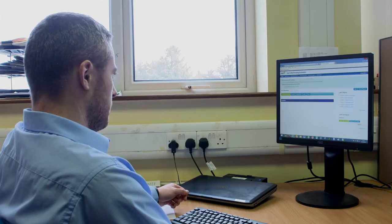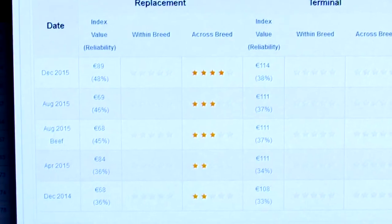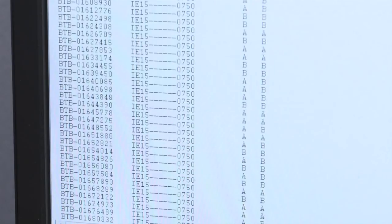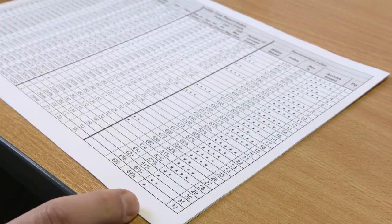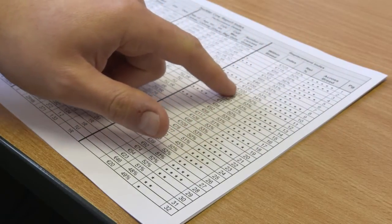The animal's genomic index is published and sent to the farmer via the Herd Plus service. Herd Plus is ICBF's breeding information service, offering a range of management tools and reports to help farmers make more informed breeding decisions. Data enters the ICBF database from sources such as meat plants, cattle marts, AI companies, and farmer records, and is processed into genetic indexes. Herd Plus disseminates this information through user-friendly reports such as the calving report, suckler co-reports, Eurostar profiles, and expected calving profiles.